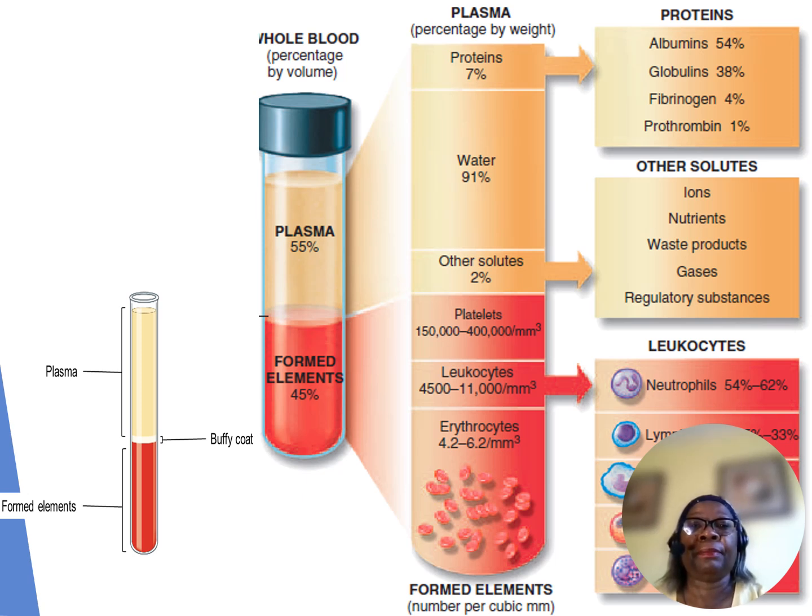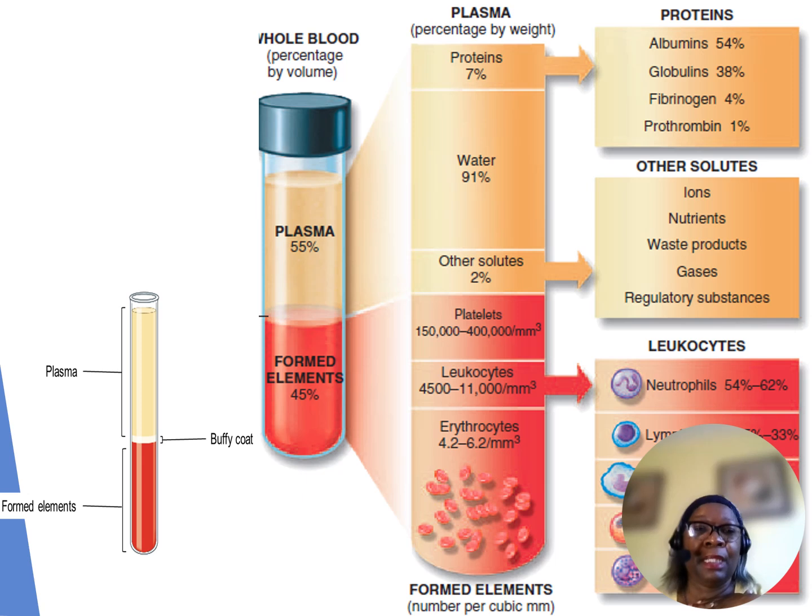Again, RBCs are the heaviest of the formed elements, and they sink to the bottom of the sample. So this percentage of RBCs in a sample of blood is called the hematocrit. That's where we get that from. I know you've heard of H&H, hemoglobin and hematocrit. It is the percentage of red blood cells in that sample of blood that have sunk to the bottom. And you can see them on this slide here at the bottom. You see the formed elements and you see the red blood cells, being the heaviest, sinking to the bottom.